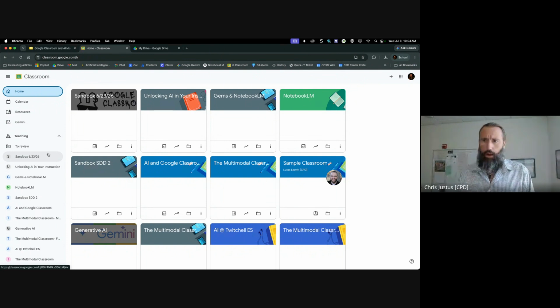Yeah, and also I'll show you here too, look in the upper left-hand corner, it says home. Look, four links, the fourth link down is Gemini. We'll be going to Gemini in a little bit. All right, so I don't want to click there until we've done the overview of Classroom.